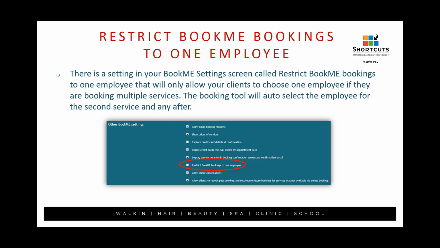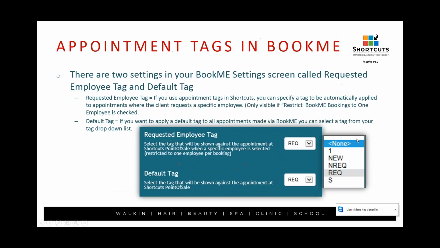So what happens is if they choose their first service and you have this feature turned on, the next service will automatically autofill the employee for the other service. Okay, appointment tags in BookMe. So you guys, there are two settings in the BookMe settings screen called requested employee tag and default tag.